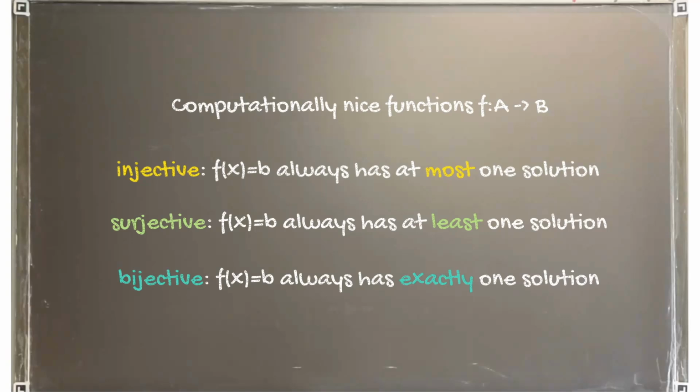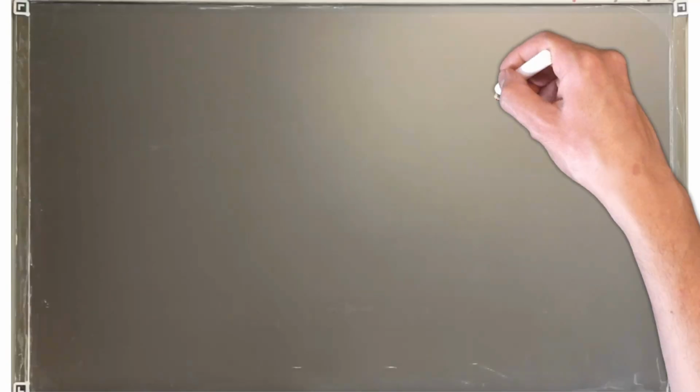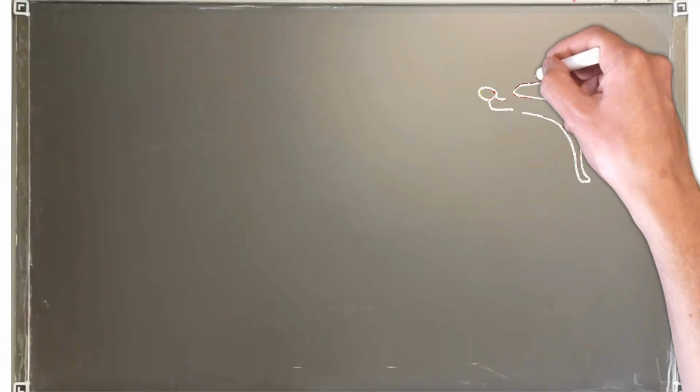Unfortunately, most functions we encounter today do not have any of these qualities, but we won't let that discourage us. Instead, today we'll study ways to start manufacturing new functions from those we are given, which do have some of these qualities. We'll get started by exploring how to create an injective function from a given function f.